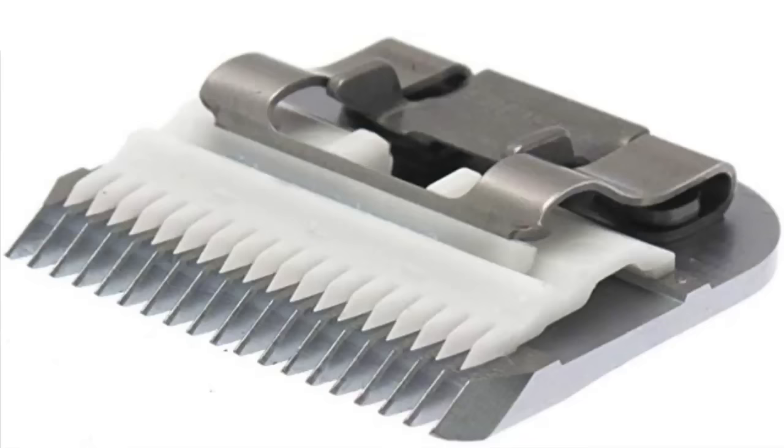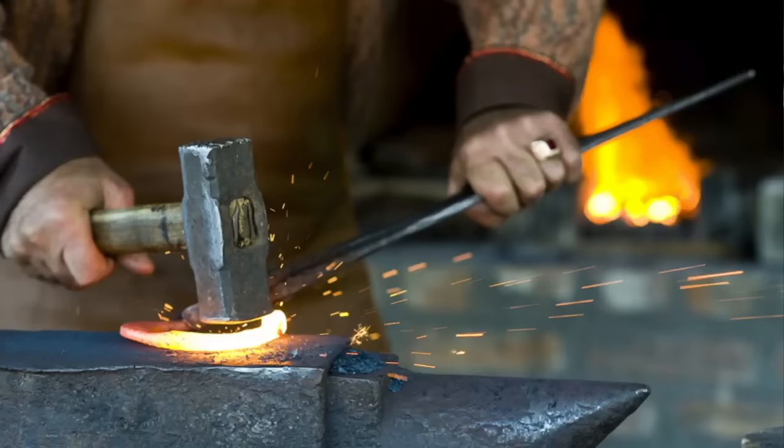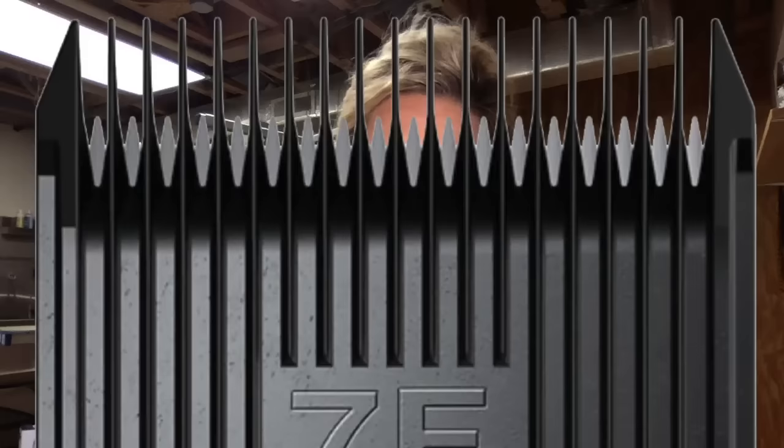You may have also noticed that there are ceramic edge blades. The cutting part of a ceramic blade is ceramic, which will maintain a sharp edge longer than a metal blade. I've used ceramic blades but did not notice an exceptional longer life. What I did notice is that my blade sharpening service frowns upon sharpening ceramic blades, claiming they're nearly impossible to renew to a factory edge like they can with a metal blade — and many sharpening companies won't sharpen them at all. Therefore, they're not worth the extra cost. I stay away from ceramic blades. The Wahl competition series is definitely the blade choice for me.